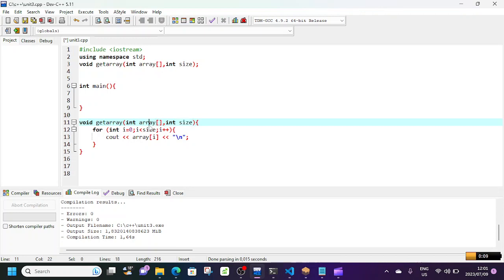So there is nothing in this array, there is nothing in the size. It is absolutely nothing. We've just declared nothing.